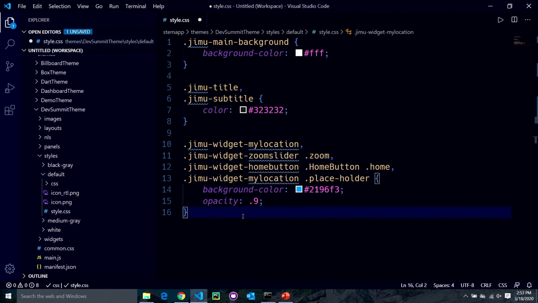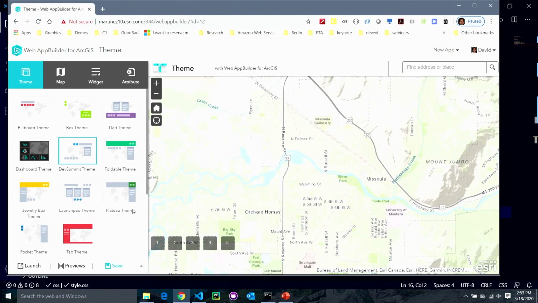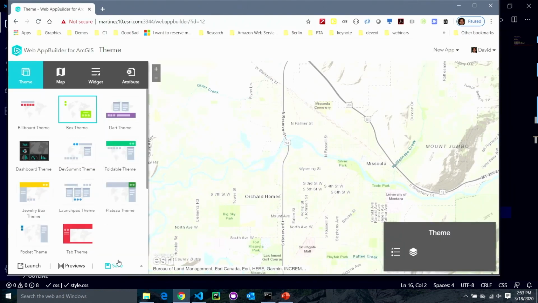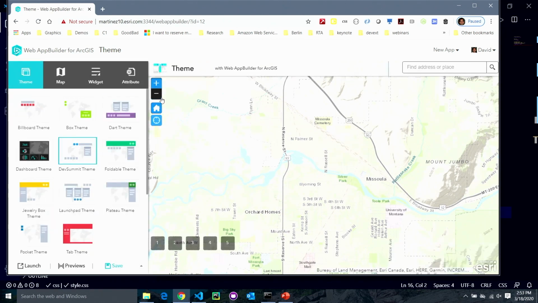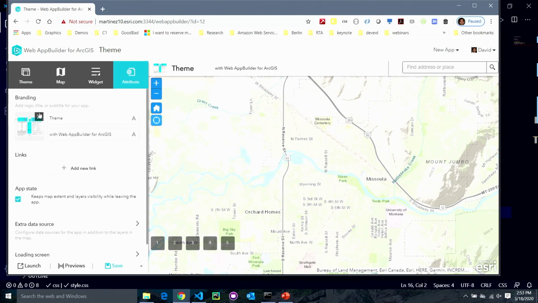So we'll hit Control Save here. We'll go back into our application. We'll choose another theme here and hit Save so it inherits a new state. Now you can see this has changed here. One thing I want to do is I don't like this icon here. It's inheriting from our org.